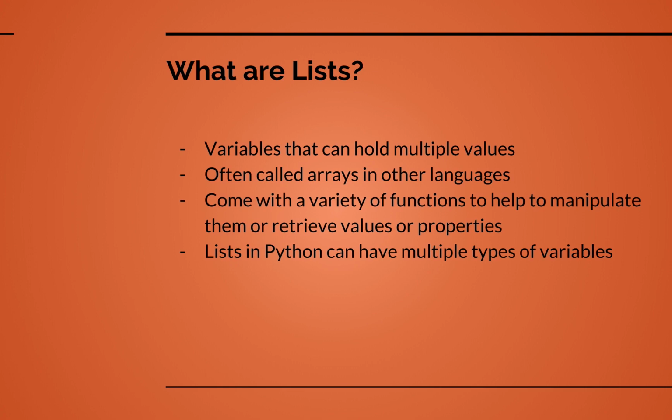So this could be just accessing or modifying individual values, maybe inserting values at specific locations, or just retrieving properties such as the number of items, or maybe the maximum or minimum of the list. Now, lists in Python can actually have multiple types of variables. This is something that's unique to just a handful of programming languages. Most languages require you to define just a single type of list. So, for example, a list of strings or a list of integers. In Python, we don't have to specify that. We could have a list that contains some integers, some strings, some floats, and so on and so forth. Although, as much as possible, it makes the most sense to keep one type of variable in a list. This just makes things a little easier when we're calling upon other various operations within lists.